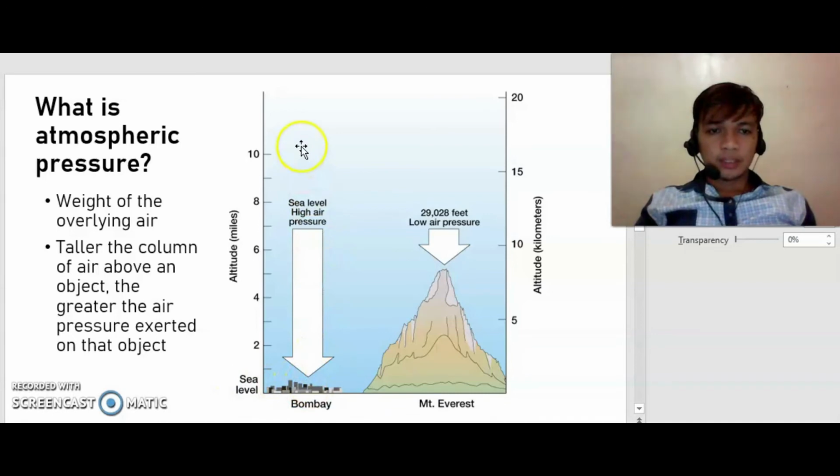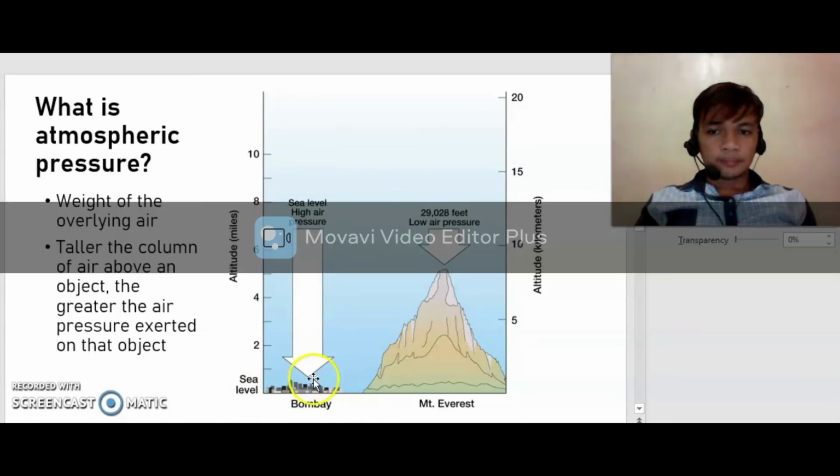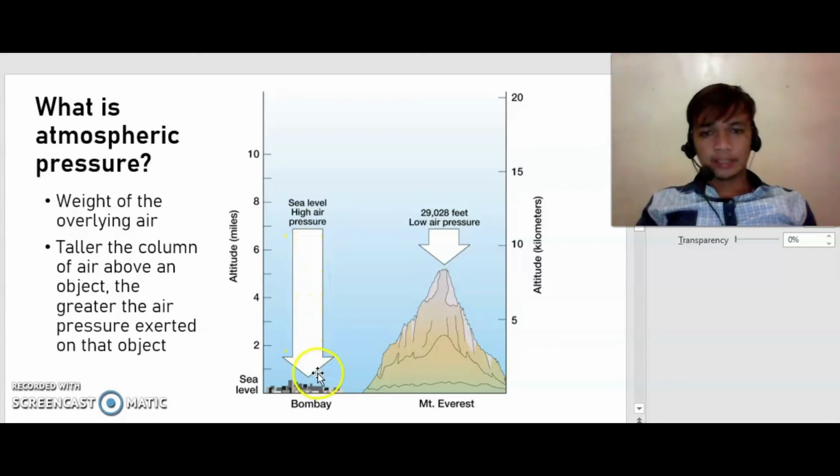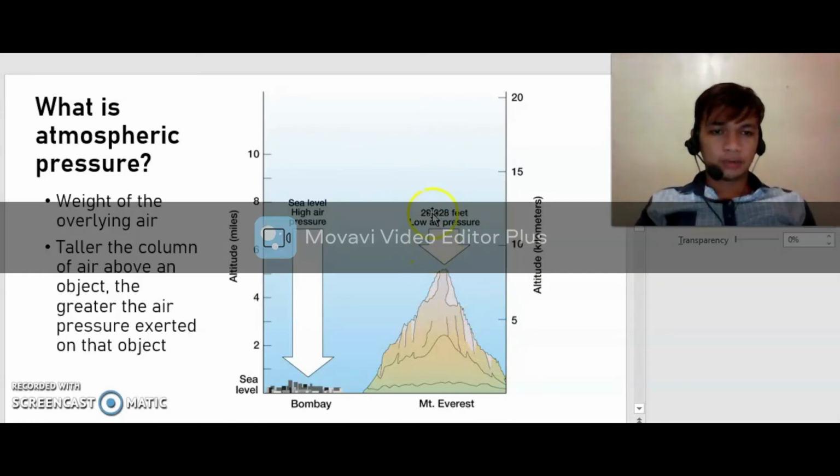That is why mas mahaba yung column, air column natin dito. Oh, dahil mahaba yung ating air column dito, yung kanyang air pressure is mataas din. No? So, dito naman, sa Mount Everest, yung pinaka-peak niya, kung i-compare nyo dito, maiksi na lang yung kanyang air column, vertical air column ang pinag-usapan natin. Ha? So, dahil doon, it has a very low air pressure.